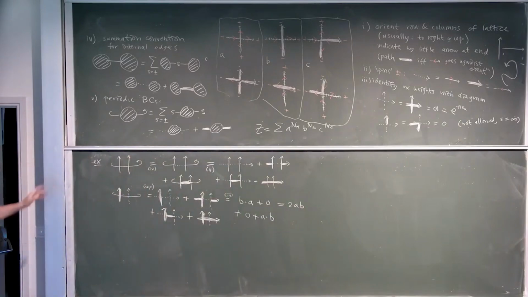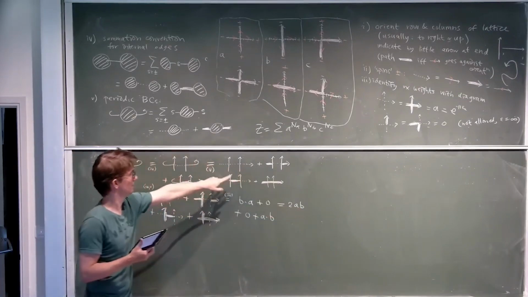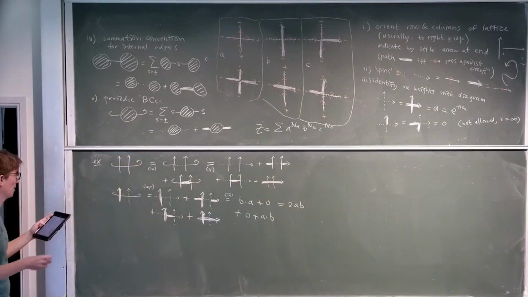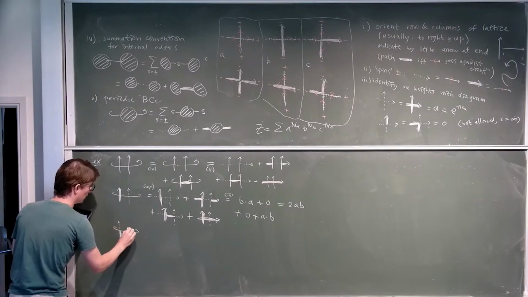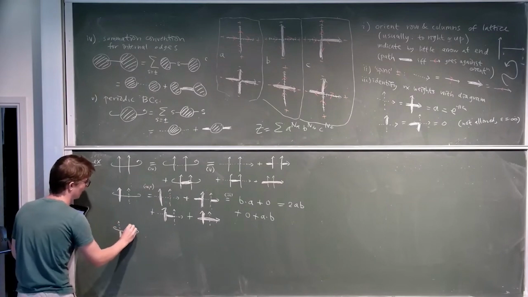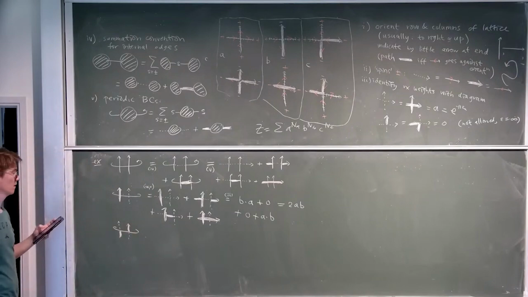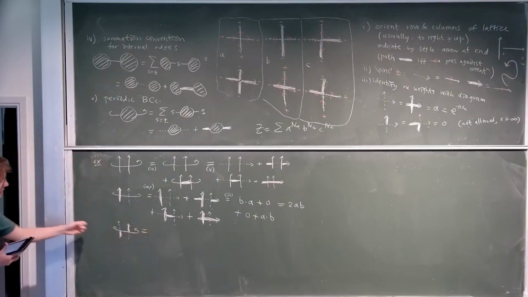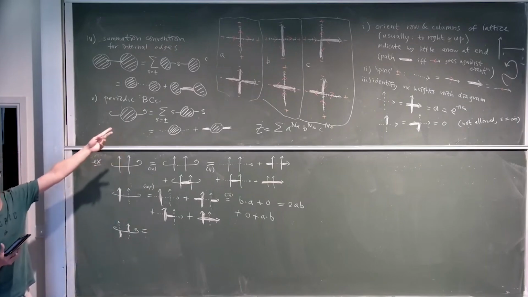So you can really compute the value of these pictures. Sometimes the pictures are really just expressions in A, B, and C, and sometimes they still have some things which haven't been fixed, if they have external lines. Let's do one more example to make sure that we're all happy. Now we're going to put a thick line in at the first spot and a thin line at the second spot, but then we're going to let them come out in the other way. Now let's be a little bit more clever. We're not going to just draw all the possible configurations. We actually kind of know what should happen.